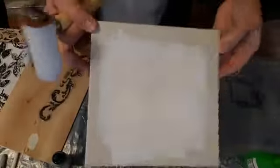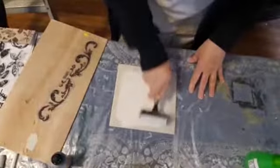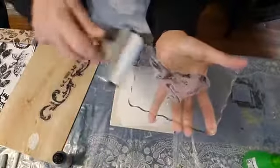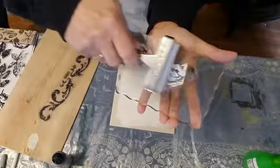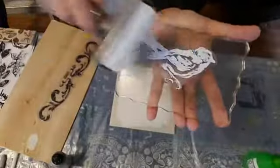So you're not going to use the tile to press your stamp in. You're going to use the brayer. There we go. So that's nice. So I'm going to take my brayer and I'm going to run it across. Let me see. There we go.